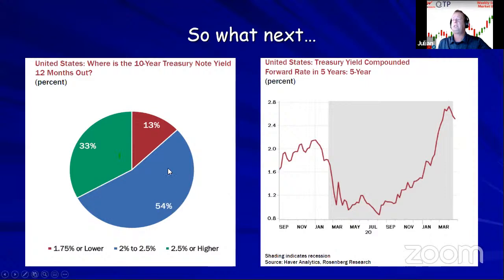So what next, right? When you look at what the world is thinking right now, how are we doing for time? Okay, brilliant. Now, how the world is thinking about what's going on: most people are calling for 10-year yields to be higher than where they are now. Don't forget, we're looking at 1.7 at the moment. So 80, 90% of participants expect the 10-year yield to be higher than 2%. Well, that's interesting. So why isn't it at 2% or higher if they expect it to be higher?